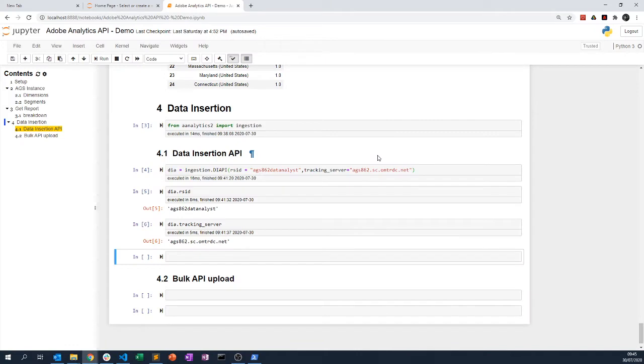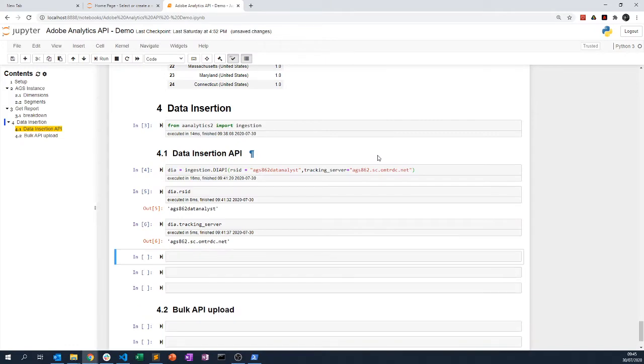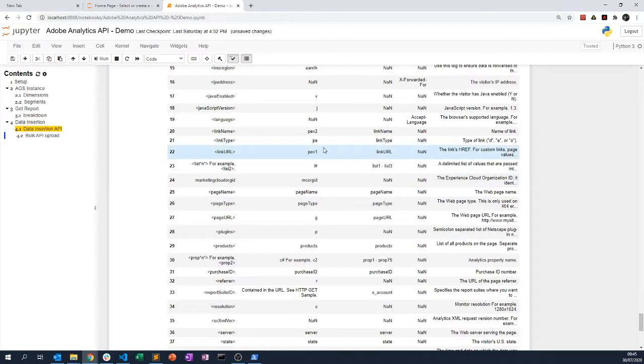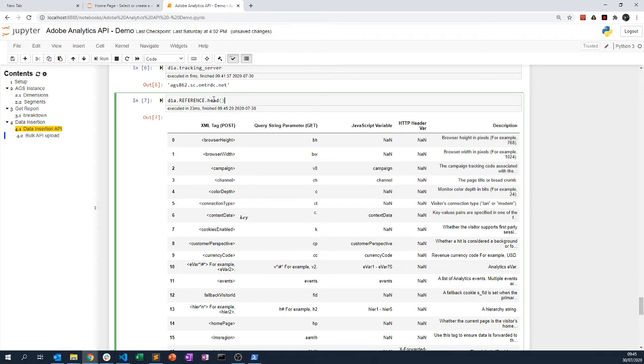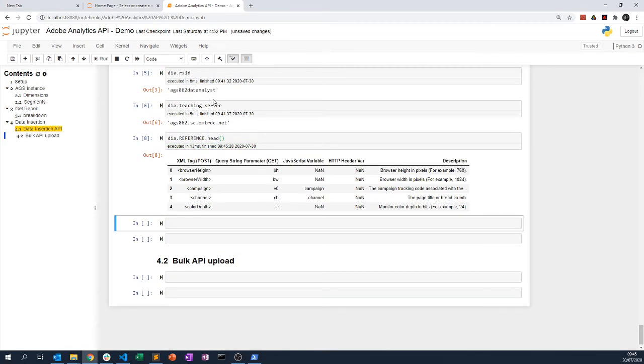So what I did, and I think it's pretty nice to have, is that you have seen that there is a reference, and the reference is actually giving you all of that information that I showed you directly in Python in a data frame format. So you can say, I want to have a head of this, and I just want to have the first information and what I want to use.